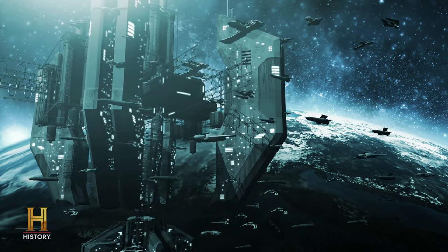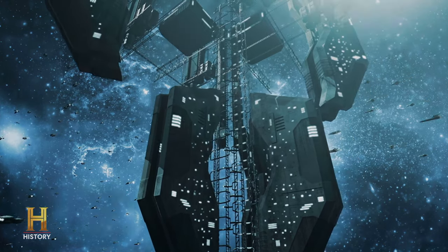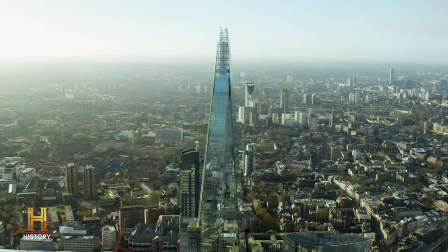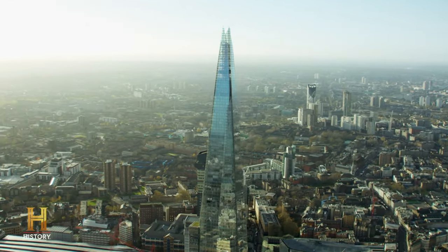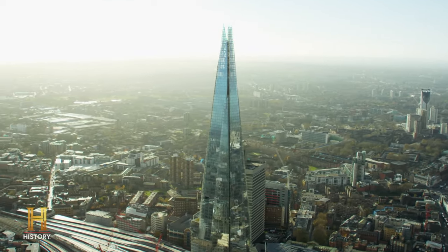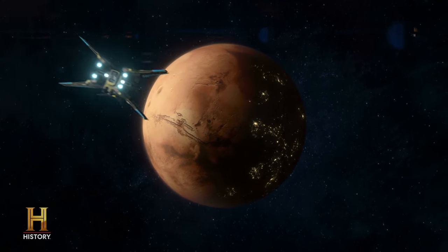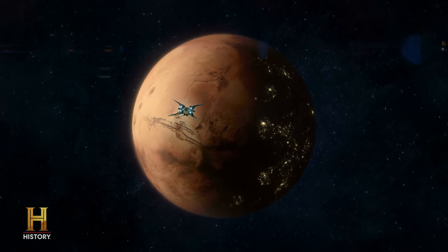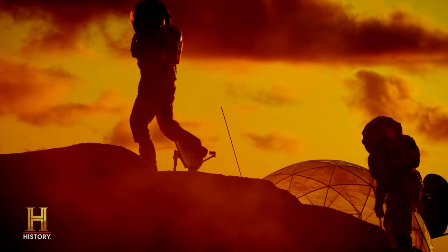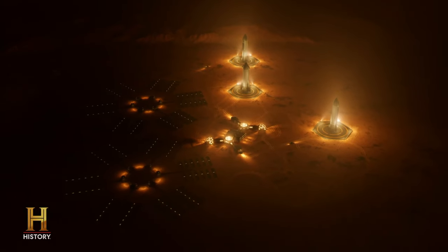A giant city in space. It's a marvelous and inspiring idea, one that raises a profound question: have we achieved all that we can on our home planet? And are we destined to leave our mark not just on Earth, but far beyond it? So many of our iconic structures on this planet are reaching beyond, stretching up from the surface, trying to get us somewhere else. Once we're in space, what form will our structures have and what role will they play — not just pragmatically, as shelter for us, but as symbols for us? And what will we reach for if we're already off of this planet?